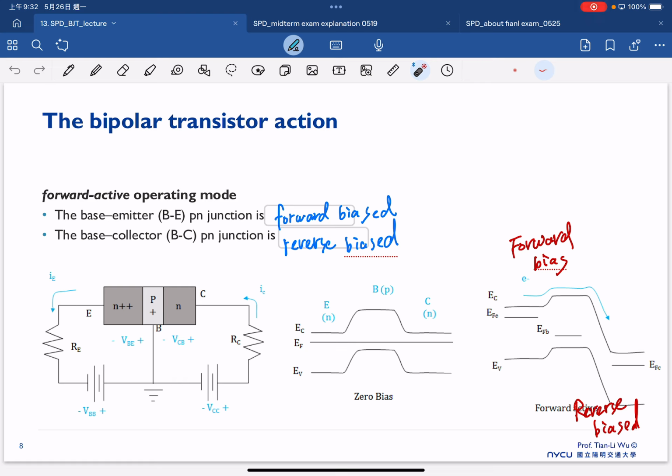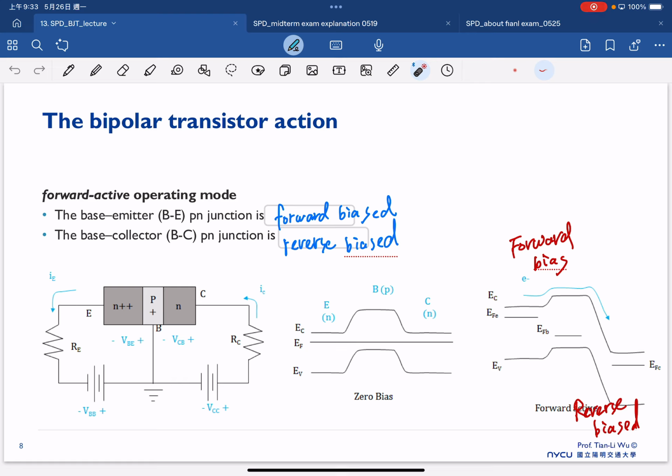Okay, good morning, everyone. So today will be the last lecture. I plan to finish the BJT, and then if time allows, we will also quickly review the concept of the JFET. And of course, today most important is that we will share the result for the midterm exam, and also we will just quickly go through the typical scenes for the final exam on this Thursday evening.